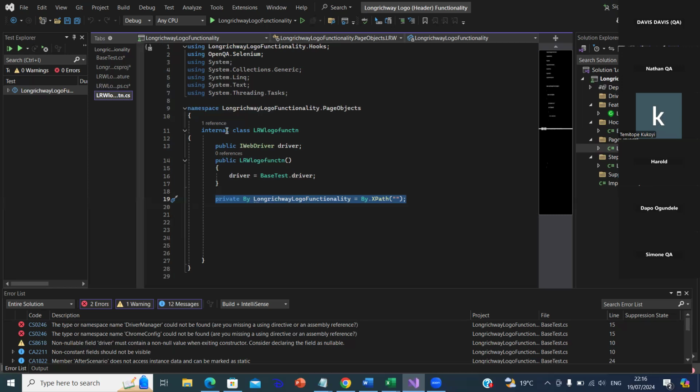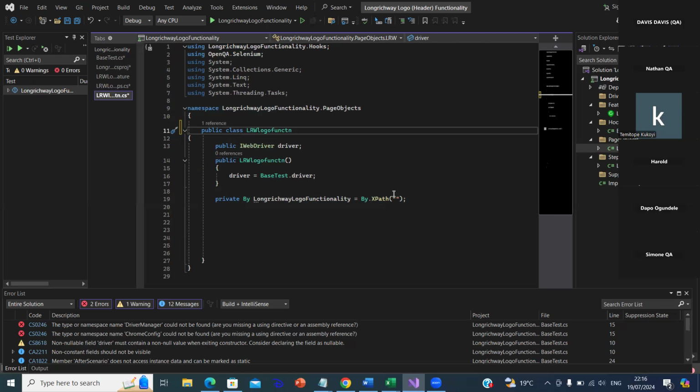Internal to public class, maybe. Yes, sir. Should I change this to public class? Maybe if it has any effect on the new change, change it to public class, because that is your class, okay? Now you have made your WebDriver a global variable.